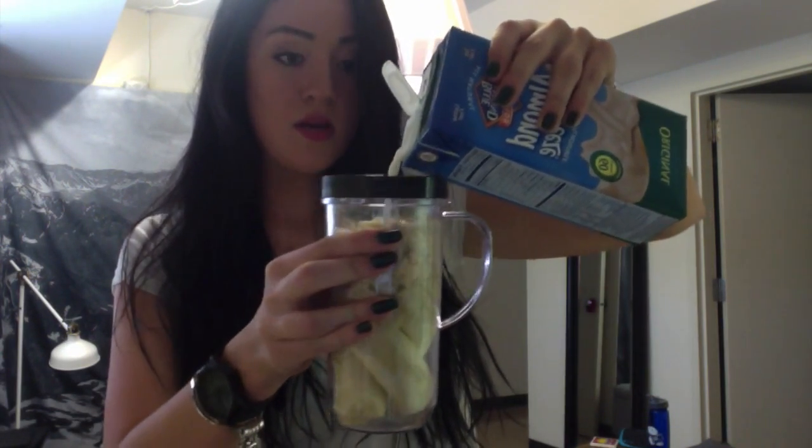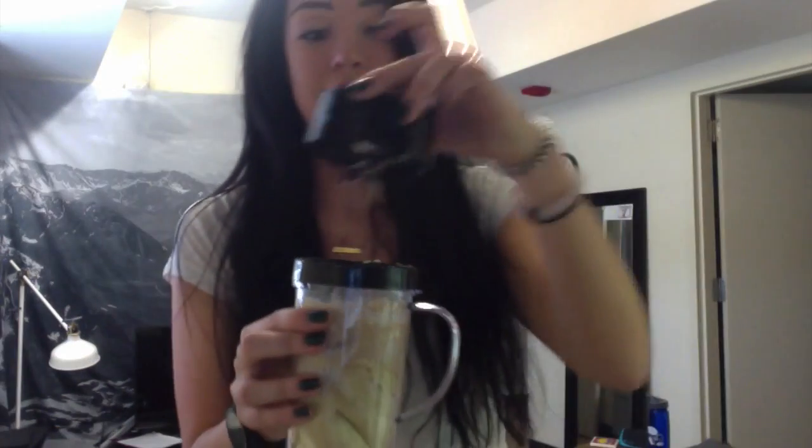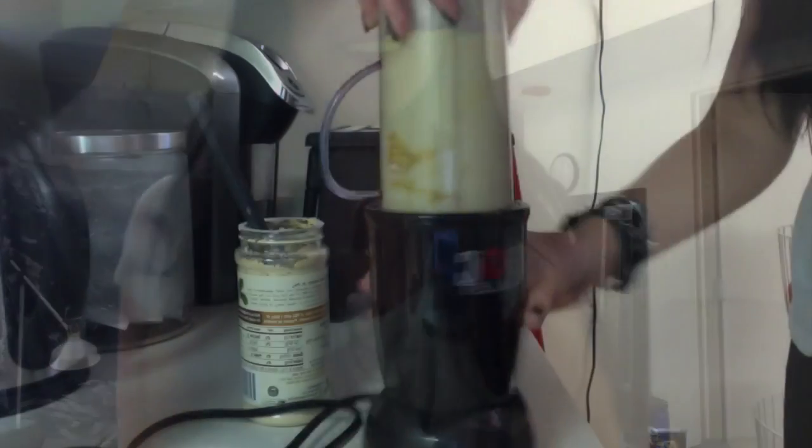Once you have as much PB2 as you want in there, and you can put a lot in there, I like a lot, you put the almond milk in. I usually just pour it as much as I want, about that much, so it fills up the sides. It's mostly full of bananas. Then you put this on it, you twist it. Once you have all the ingredients in there and the blade lid on, I shake it up a little bit, get it all gooshy in there, and then it's time to start blending.